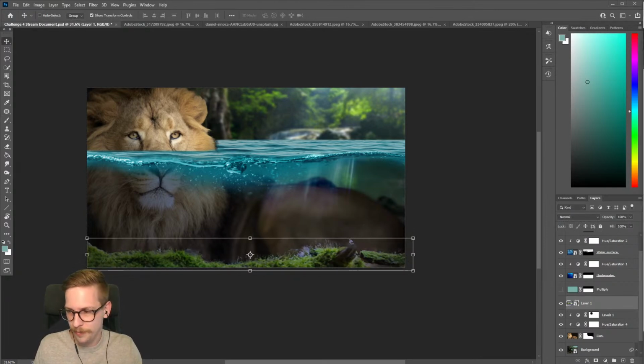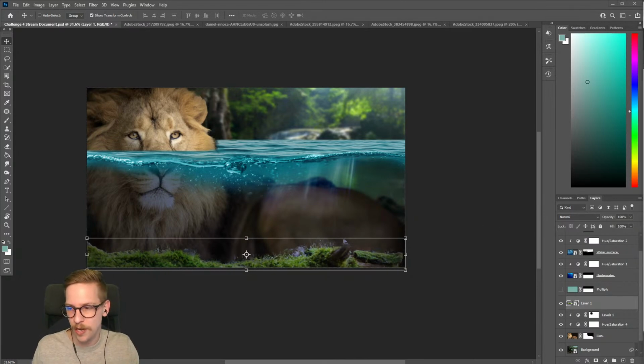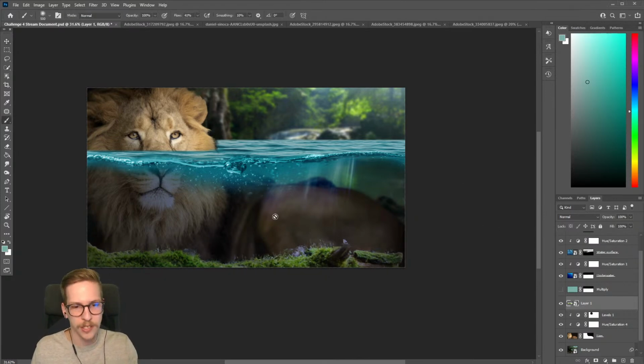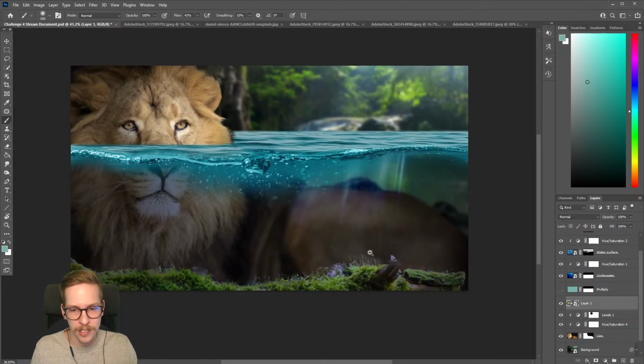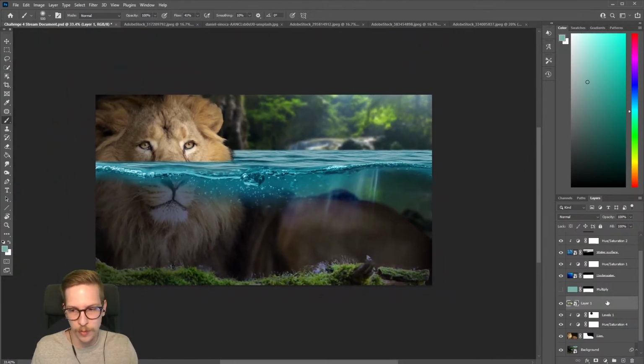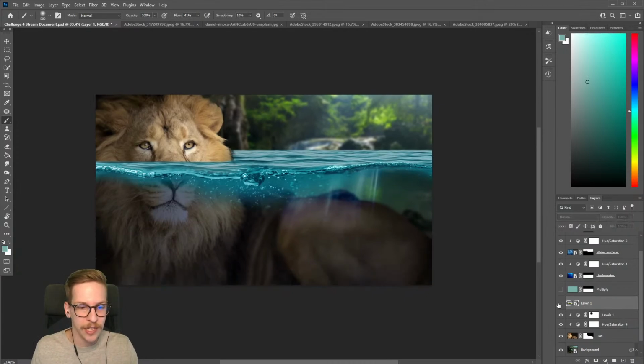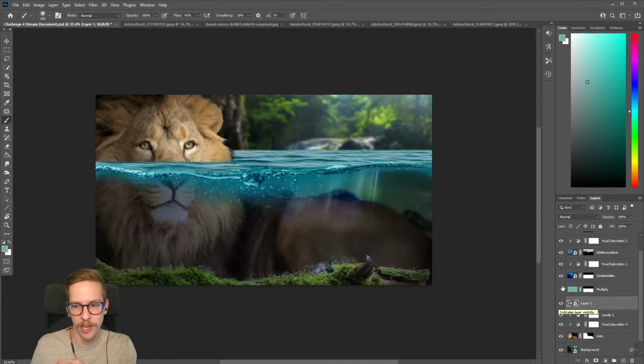Let's see here. All right, so we're running out of time. We're getting low on time. But the last thing I really want to do, again, a lot of this is just cleaning things up, adjusting them, really tweaking them to be how you want in terms of masking and color correction. But one thing that I think is pretty neat for this is this doesn't quite look underwater to me as much as it could. Now this mossy layer is under the other effects. It's being affected by the hard light layer here, so it's getting that blue tint.